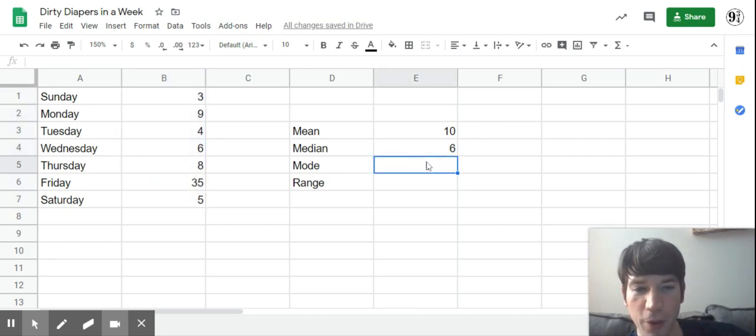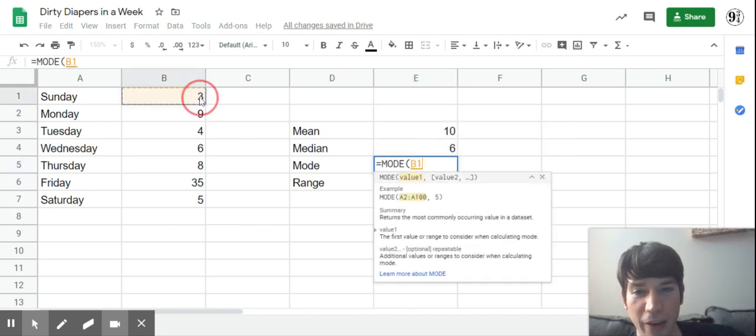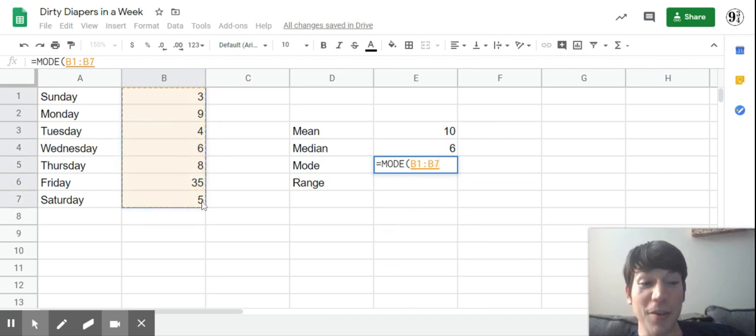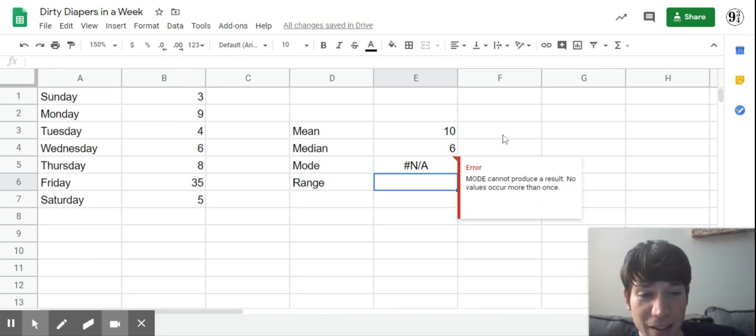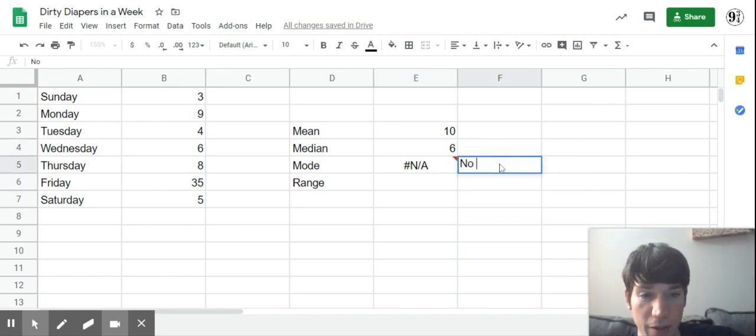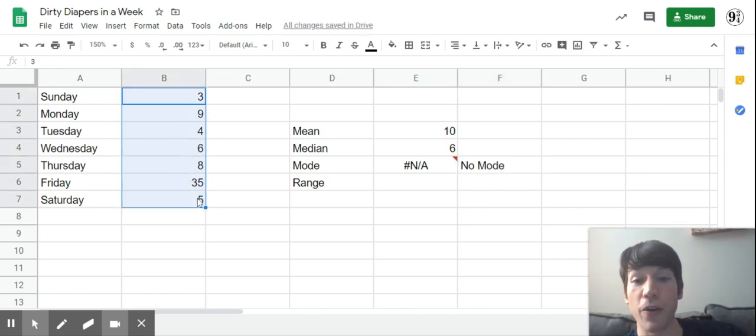All right. Next, we're going to do the mode. So I'm going to write equals. I'm going to start typing the word mode, and you'll see here it says most commonly occurring value in a data set. I'm going to press the mode. Now, this one's going to be kind of interesting because you'll notice that in this case, if you look at our data, none of these numbers occur more than once. So we get this error. That's because in this case, and we'll put it over here, there is no mode. Because if you look at our data, there's no number that occurs more than once.